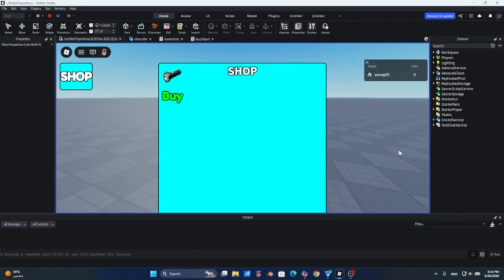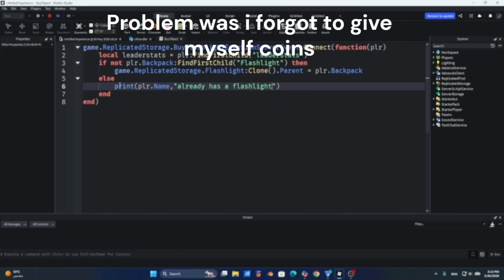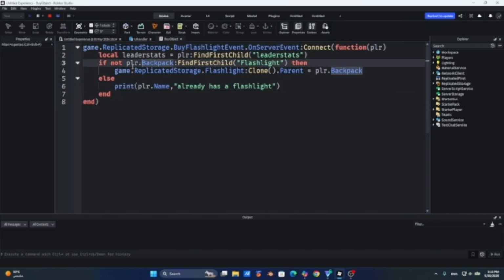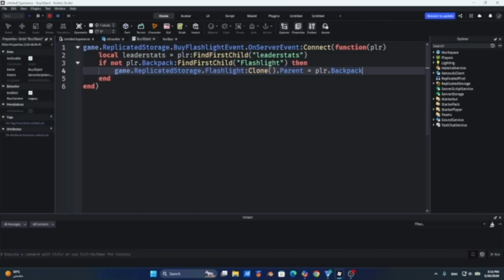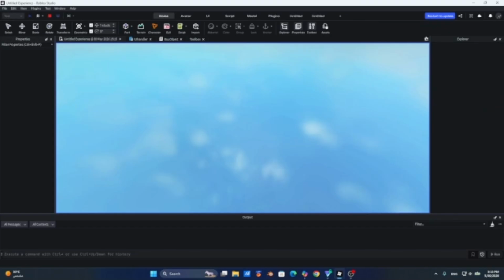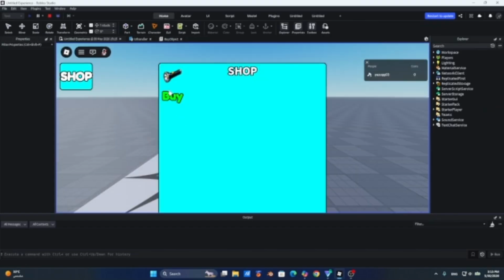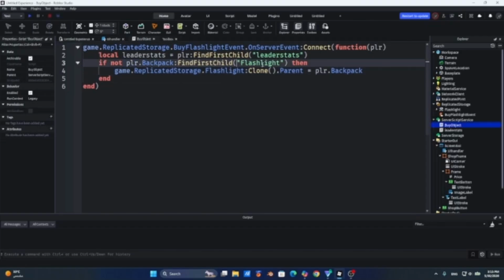Why is it not buying it? Let me check real quick. Print player.Name. Maybe I should get rid of this sometimes. I don't need it. And we're just gonna, if not player function.